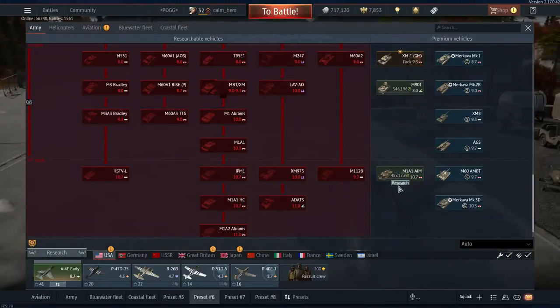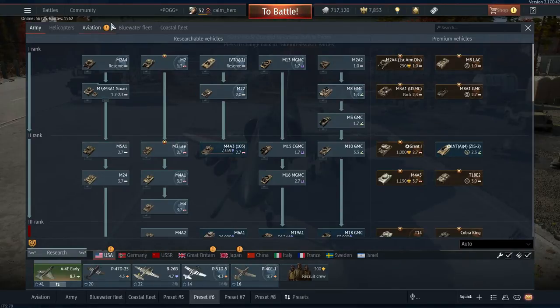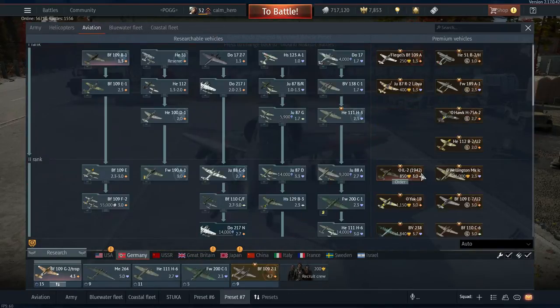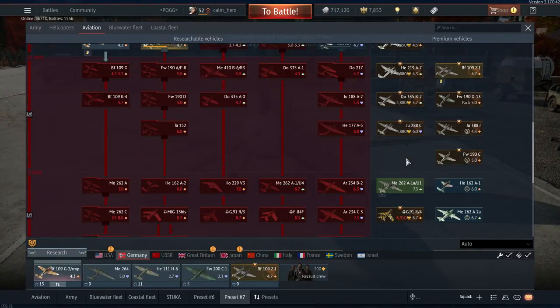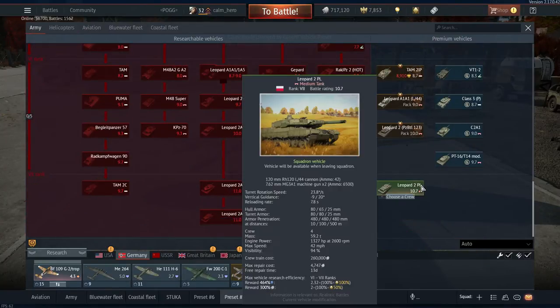I'm thinking of getting this, just bop and buy that. But other than that, I have no tanks here. And over here, I've only got this. Germany, this one I have quite a bit. I have that, and that, and that. And then I've got a helicopter, I've got that, and I've got a Panther tank, the Leopard 2 Polish version.